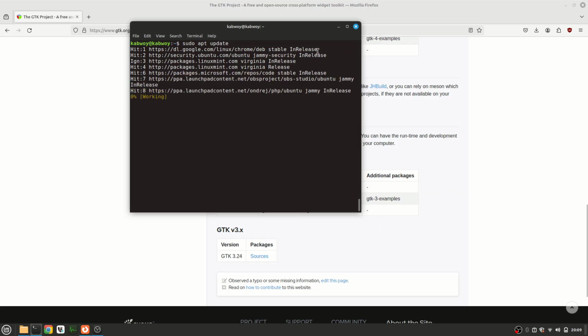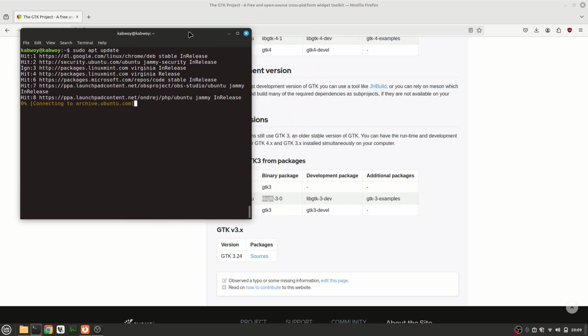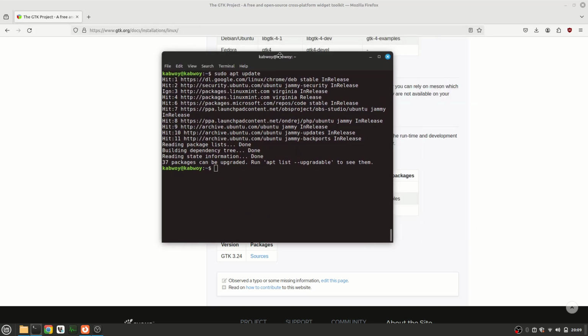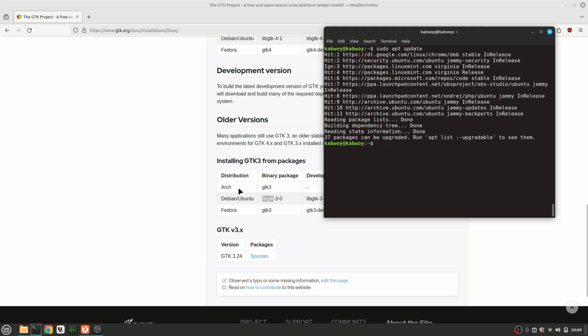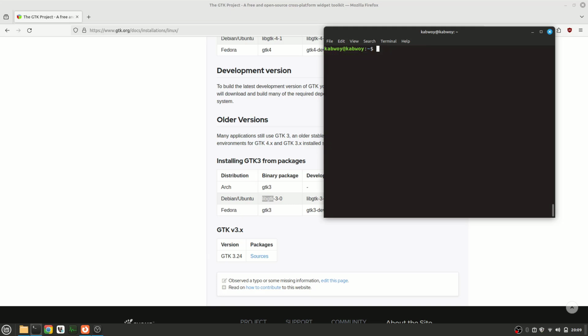Then after updating, you have to install this particular version using the apt manager. But if you're using any other distro, you can use your default. If you're using Arch, there is Pacman, or Fedora, you use your package manager. As for me, I'll be using apt for installing this, so it's easy.